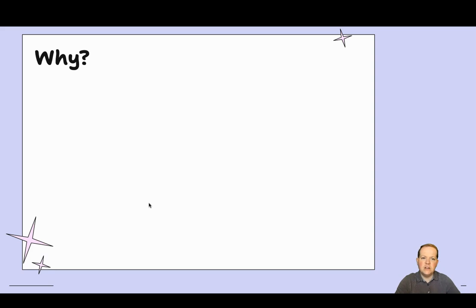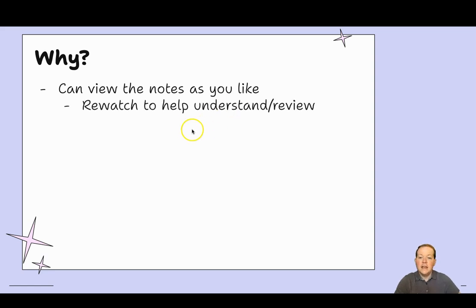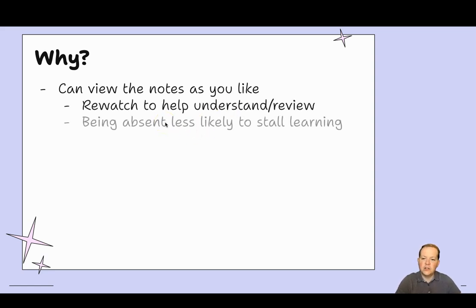Now, why would we do this? What is the point of a teacher flipping their class? Well, there's multiple reasons. The first is that you can view the notes and the core information as you like. If you miss a part of the teacher explaining something, it might be challenging or a little awkward to go back and try to learn that info. But if it's a YouTube video, you can just rewatch it or hit pause and go back to the necessary part. It's much easier for you to rewatch that section.